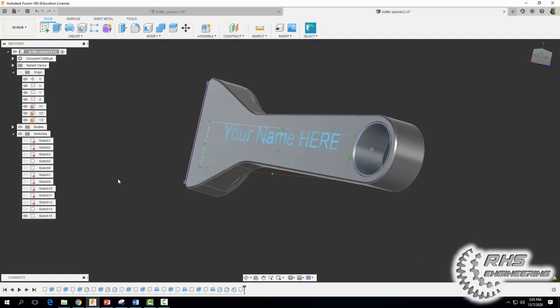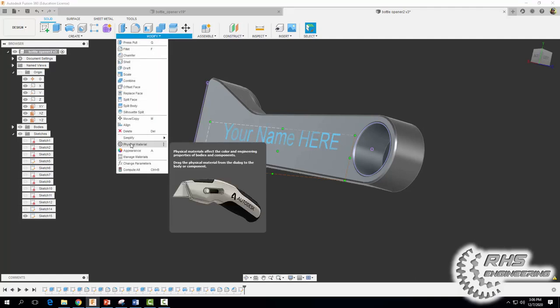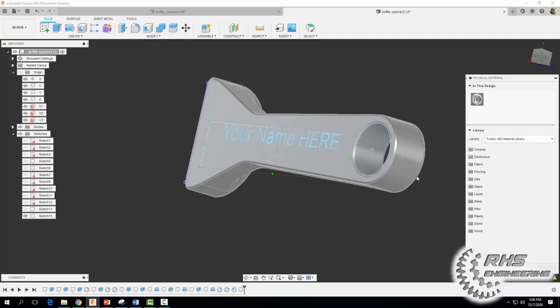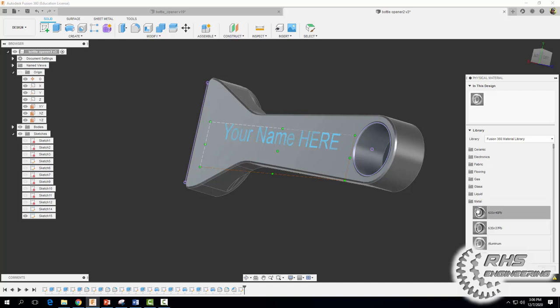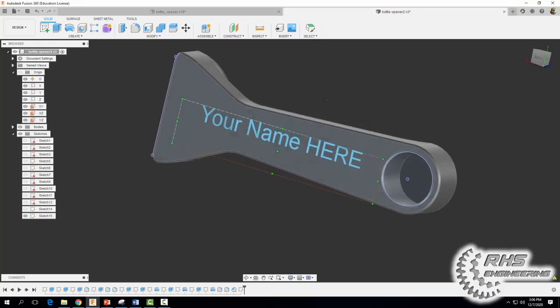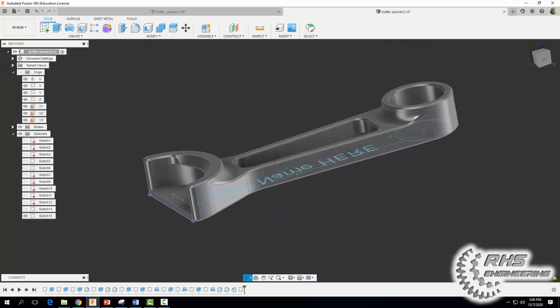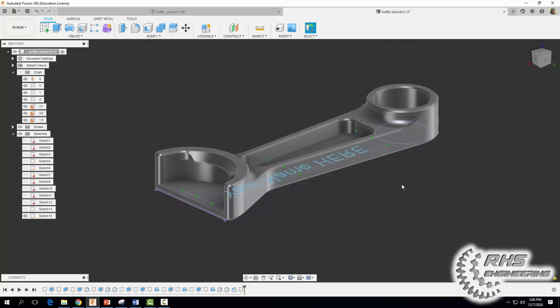Okay. So that's it. The last thing you always want to do is go to modify. We want to assign a physical material to our part, and we are going to manufacture these out of aluminum 6061. So go to metal, come on down to aluminum, find aluminum 6061, drag it to it, hit close, and that is it. Our bottle opener is officially done. Okay. So when you are done, don't forget to save it.